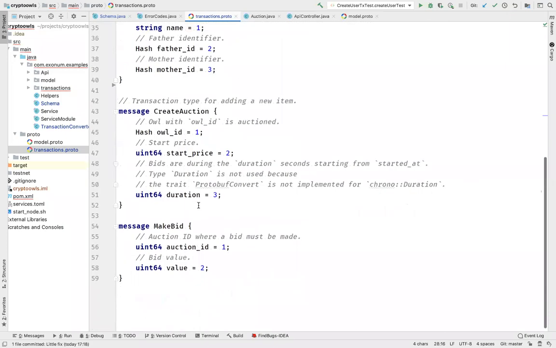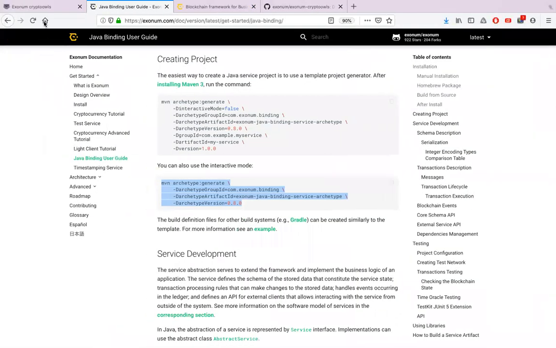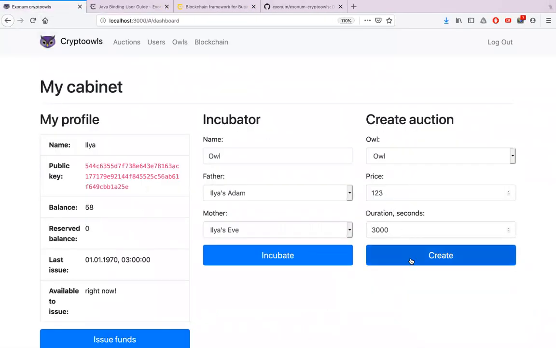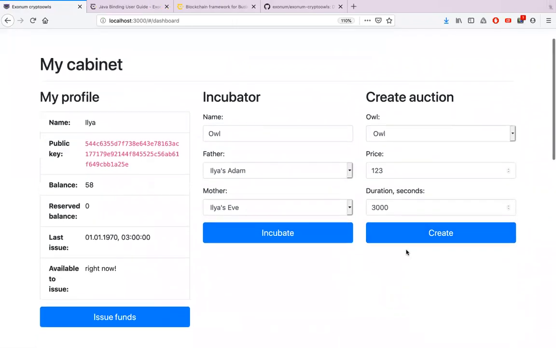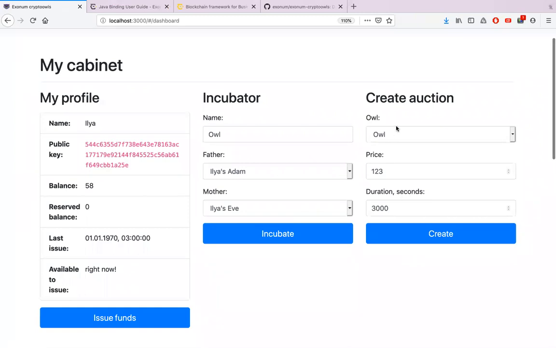Create auction transaction is called when I press this create auction button in the front end. So it just contains the fields that the user chose here.